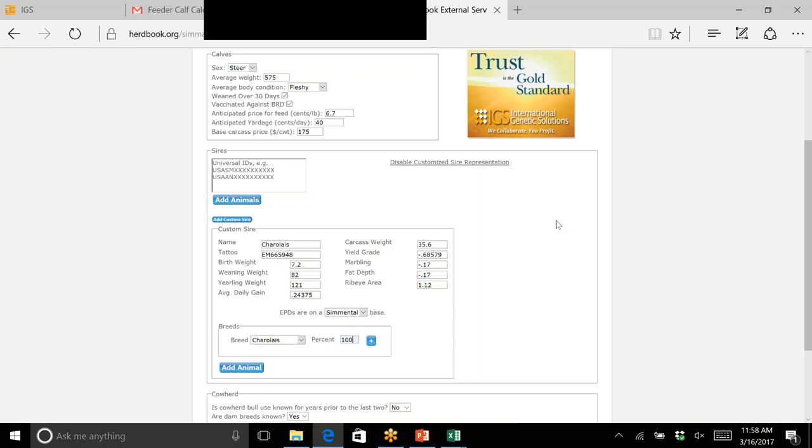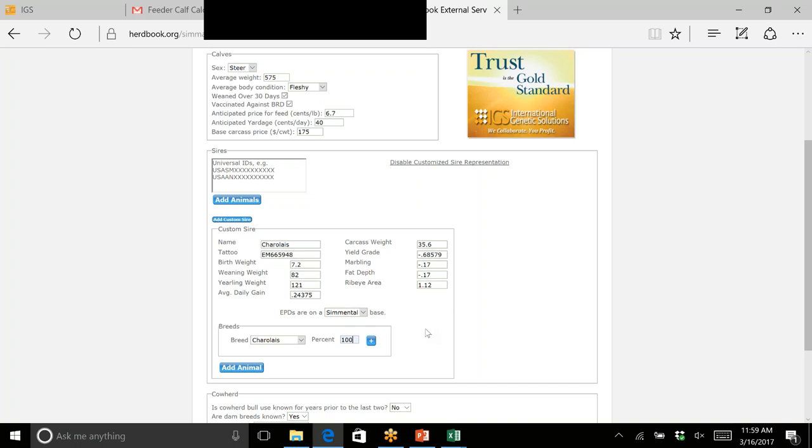Okay. Well, while he's working that out, let me show you what we've done with that bull example we had a moment ago. We can identify him, and again, I could put his name here, but at this point I didn't. We can keep track of him as we go forward. This reg number terminology here will change; the programmer is changing that to his universal ID or his registration number. These are the EPDs on that bull once he's converted to a Simmental base, and these are the EPDs of relevance for the feeder profit calculator. Are there any questions on that? Because once I hit the next button, those will go away. We won't be able to see them.